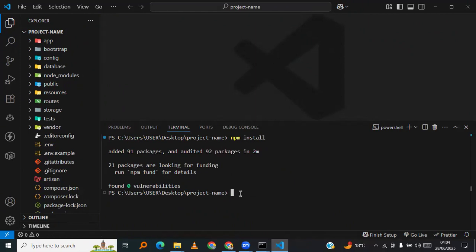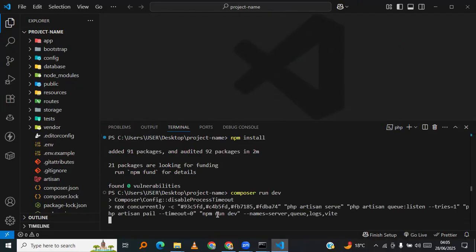Yes, and therefore, immediately these packages have been loaded, you can then run composer run dev, that command, so that we are able to have a view of our project loading to see whether everything has been installed properly.